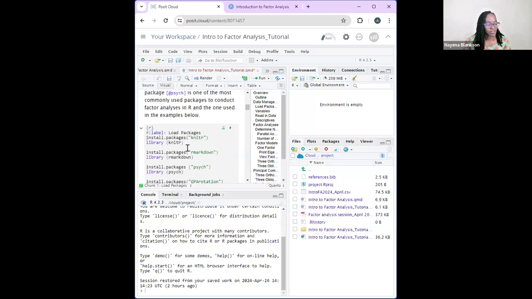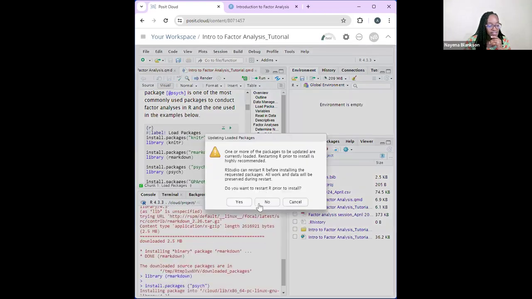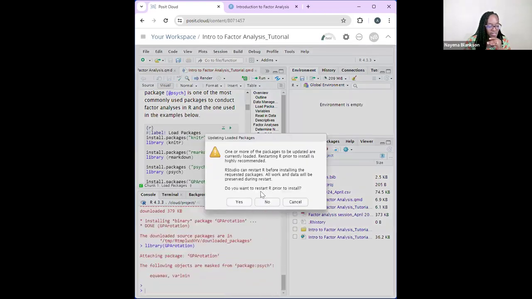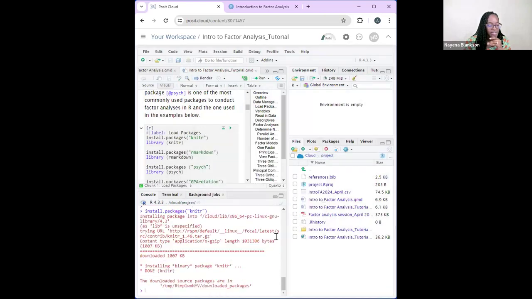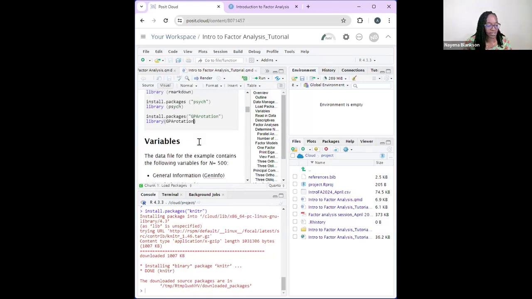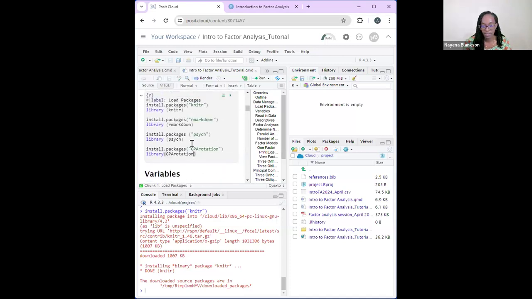And when you write your code chunk, you can run each individual code chunk. I don't know if you see the pop-up box on my end, but I'm not going to restart my R session because I was working on it in advance and it has some things already in there. But for you all, you probably wouldn't get that pop-up box to say that you need to restart it.